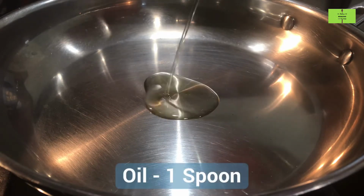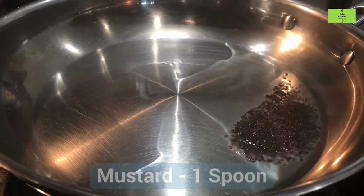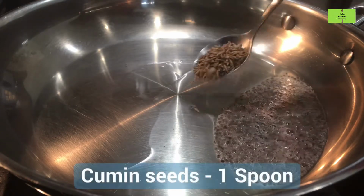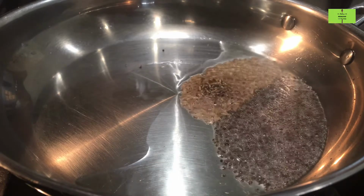In a dry pan, take 1 spoon of oil and heat it. Add 1 spoon of mustard seeds, wait until it splatters. Add 1 spoon of cumin seeds. This will give a nice aroma.